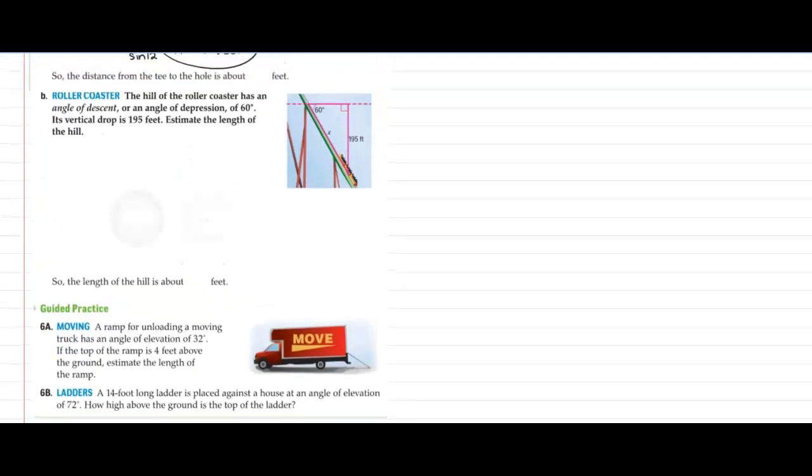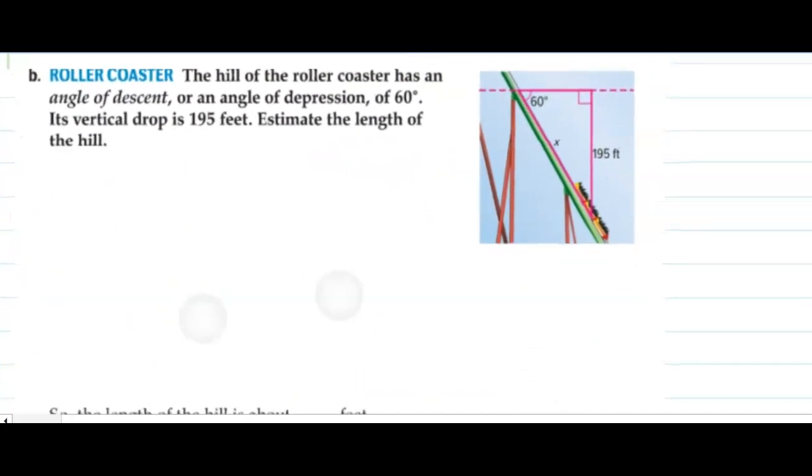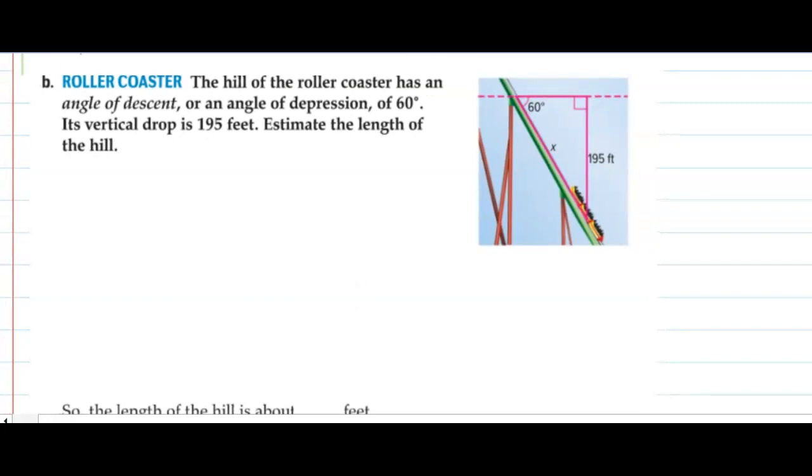All right, let's try the last one here about the roller coaster. This will be our last one for the video. We have an angle of descent or an angle of depression of 60 degrees. So if you're on the roller coaster, you have to start horizontal. And we're not going down. We're starting horizontal at the top here and getting an angle of depression right here. That's how we draw the triangle in. That can be real challenging sometimes, but eventually after you practice it a little bit, it gets a little bit more natural and a little less awkward.